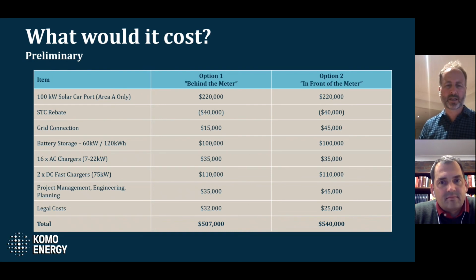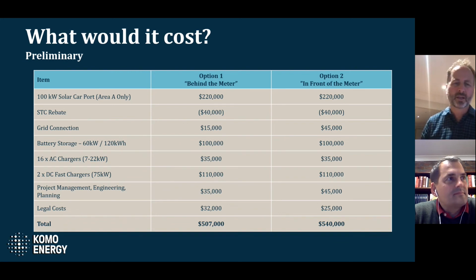We suggested a greater solar storage system, a bigger one. We're thinking 2 fast chargers and 16 slow chargers. Fast chargers are great for people who are sort of passing by, need a 30-minute quick top up, and then they're moving again. But not necessary for people that are coming to shop for 1 to 3 hours or go to a restaurant and staying around a bit longer.